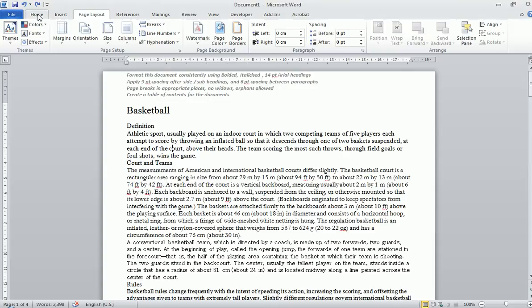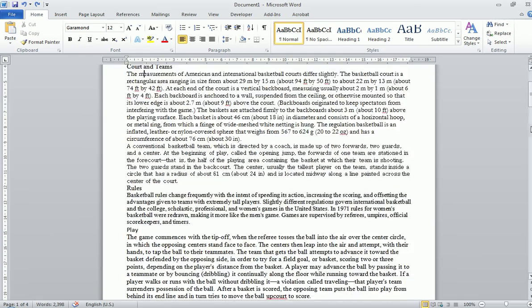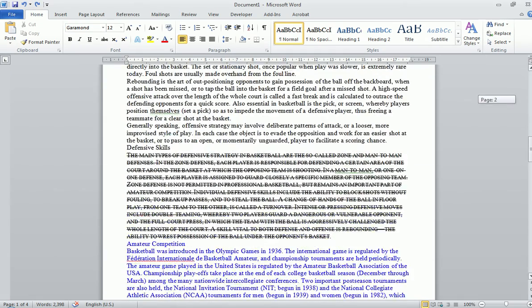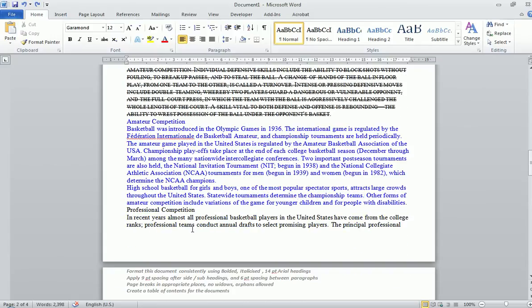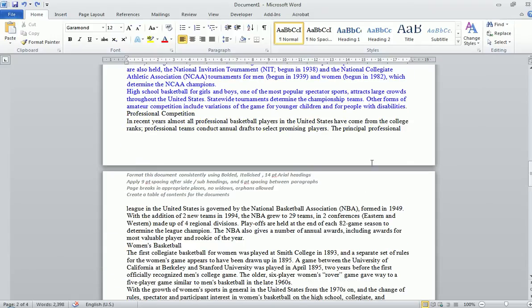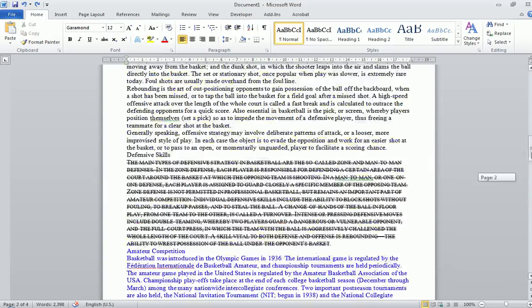So it may look a little bit different from what you've got on your screen, but the concepts are the same. So I've got a document that's got some pretty unique or different formatting throughout, whereby we're jumping around styles, and I've deliberately put in some quite weird styles in terms of crossouts, strike-throughs, different font sizes, colours, etc., which would actually take quite a long time to strip out all the formatting and reformat accordingly.